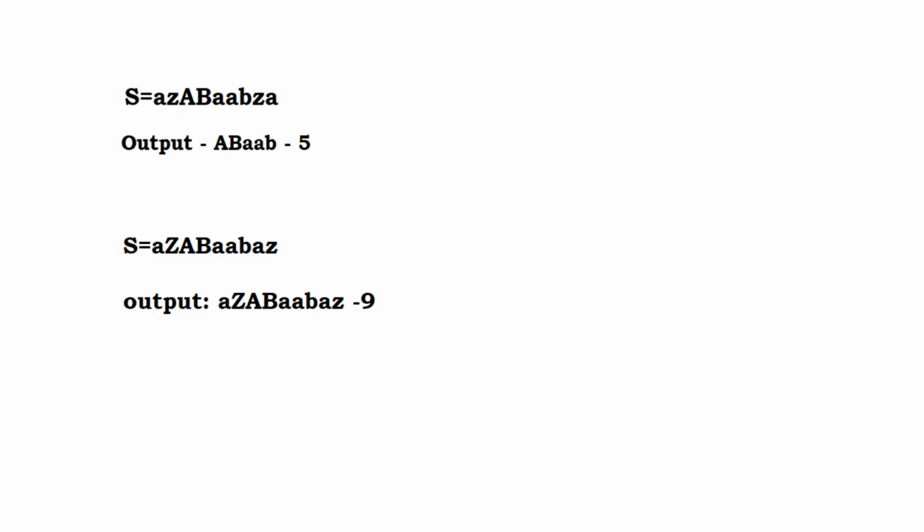We can see one more example. In the second example, the whole string satisfies the problem statement. It contains three characters totally, A, Z and B, and it contains both the uppercase and the lowercase characters of all these three characters. So we are going to return the length of the whole string.